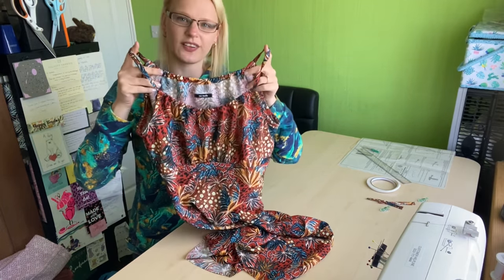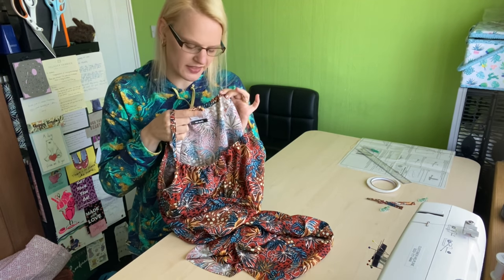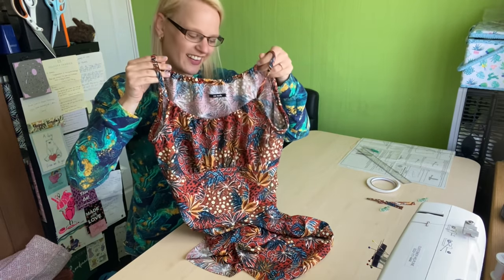I like labels to sit quite central. I don't mind the ones that stick up at the top, but I find they can sometimes flap up. So I quite like that one there. I think it looks really nice.